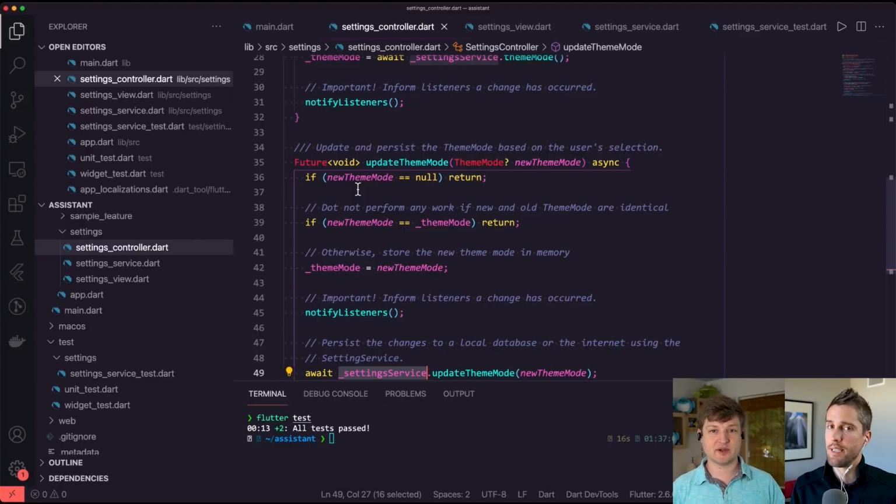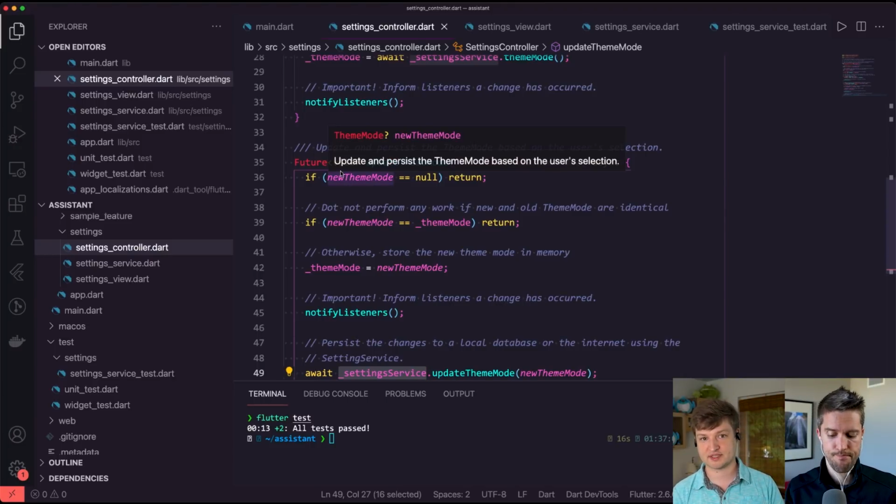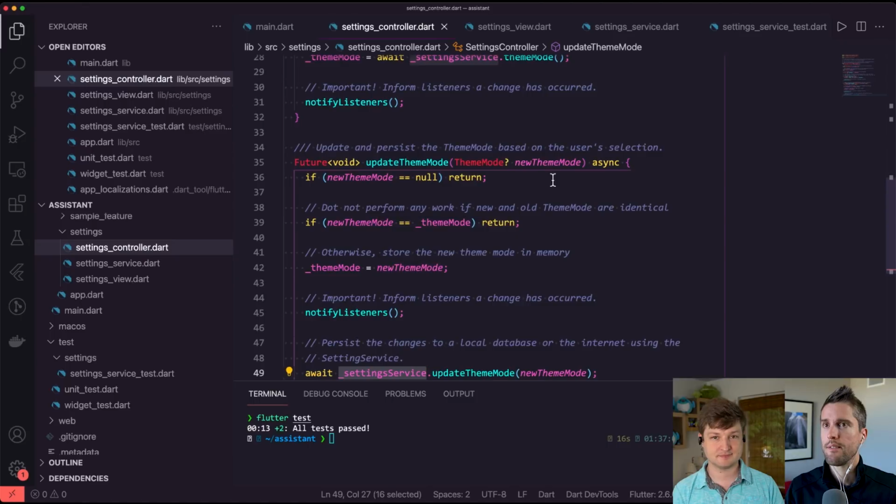No, we'd have to implement that local storage in the first place because it's not implemented yet. So yeah, today I think we can focus on the first two handoffs, UI to controller and controller to service. Yes. If that sounds good to you. That sounds good. All right. So let's do it.